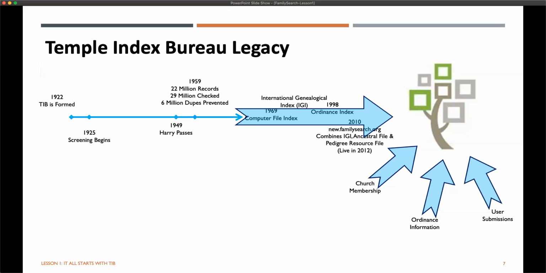As you get working with FamilySearch, or if you have been, you can just go in and create a name for somebody. You can do those things. You can upload information, source information, and other things. So you get this big tree that is growing from multiple different iterations of the data.